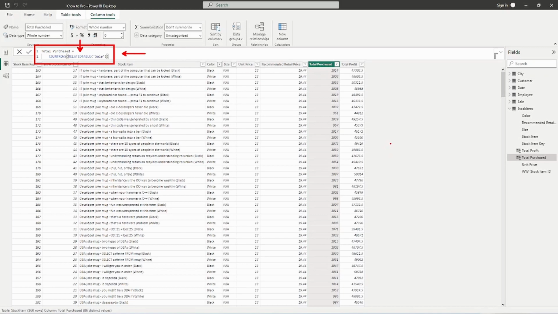And so what we're going to do here is create a new calculated column. It's essentially going to be the exact same thing as the total number of items that are purchased, but we're not going to use the navigation function in this case. So let's go up here to the top, and we're going to choose to create a new column.